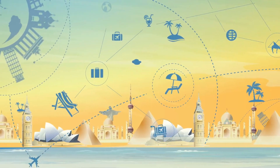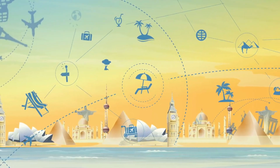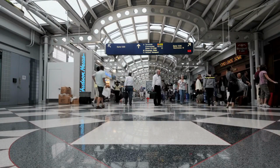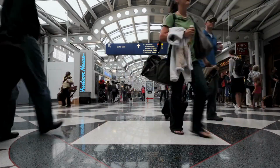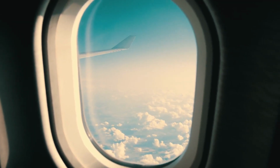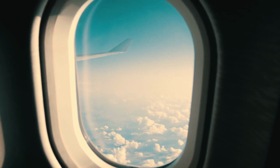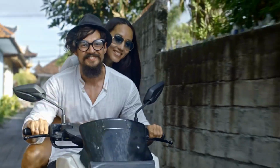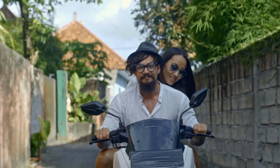If you're heading to a new destination, it's a good idea to pack a local SIM card or an unlocked phone. This ensures you can stay connected without having to rely on expensive international roaming charges. In fact, studies show that travelers who stay connected are 45% more likely to feel confident and secure while exploring new places.